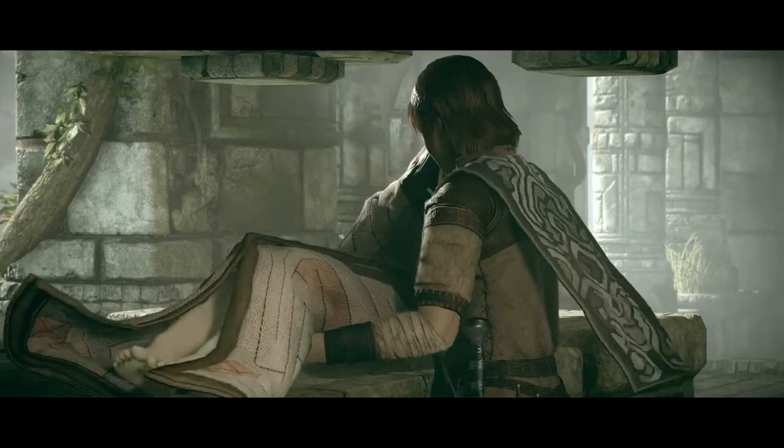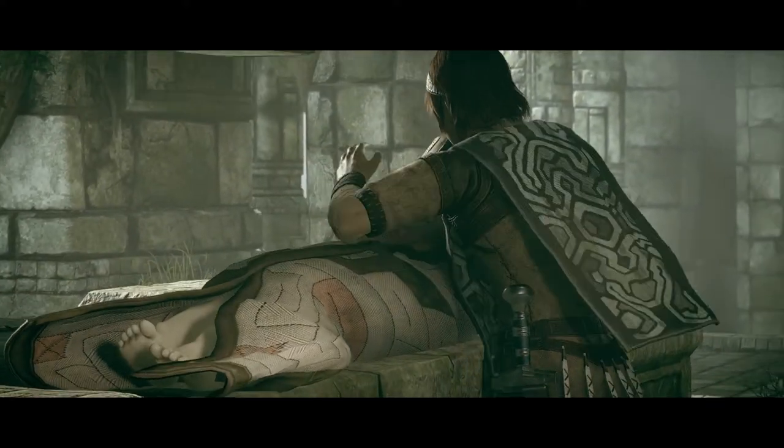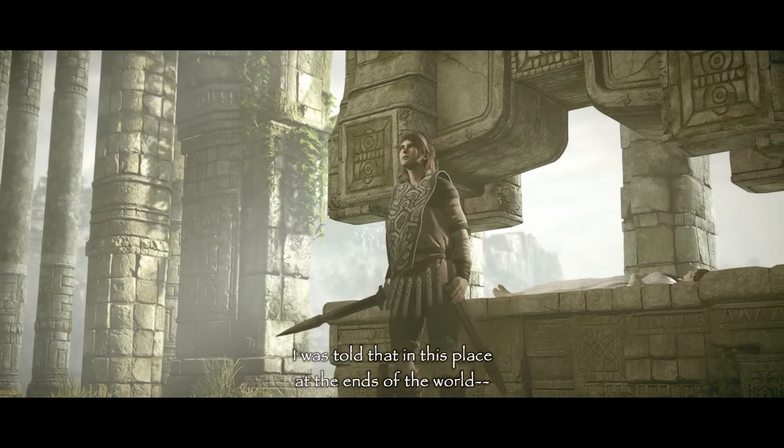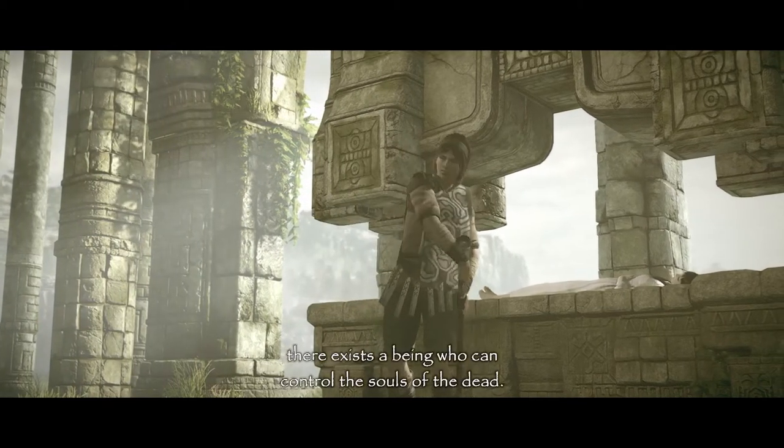Wander takes Mono's corpse to an altar in the Forbidden Lands as he's heard of a being there who has power over life and death, and as luck would have it, the rumor is at least partially true, and Wander meets the disembodied twin voices of Dormin.